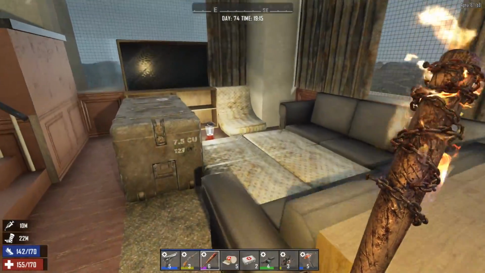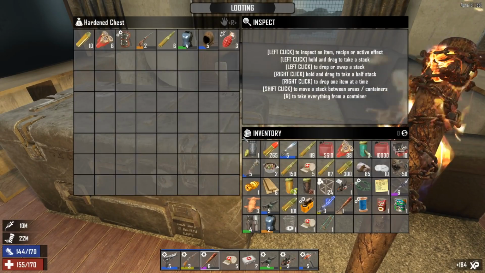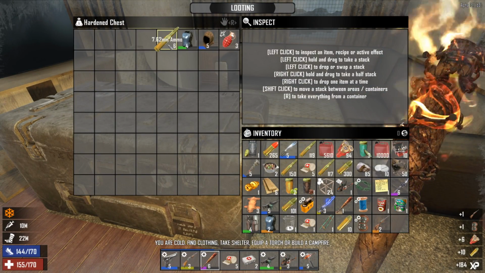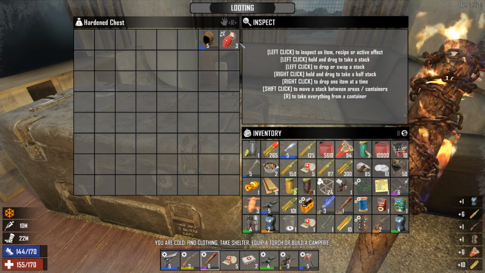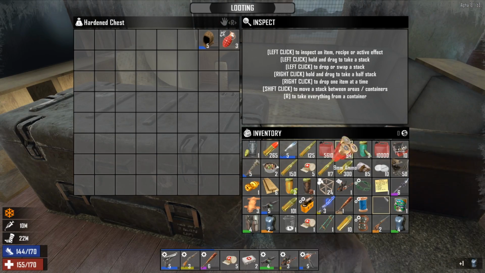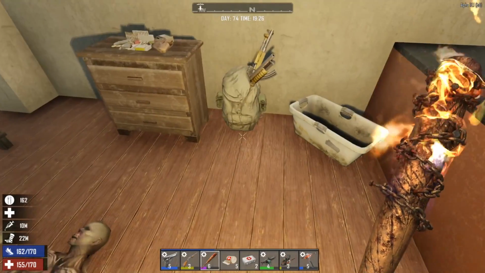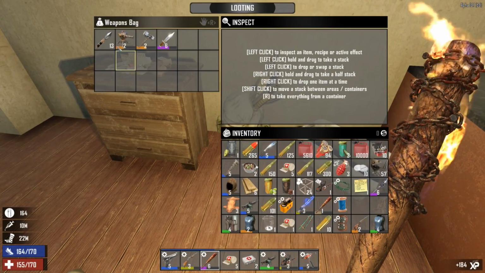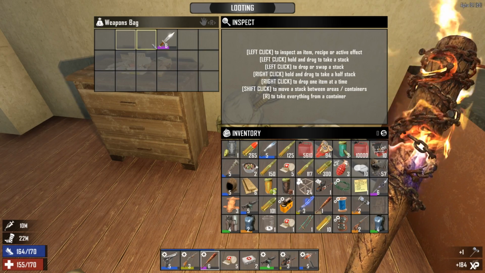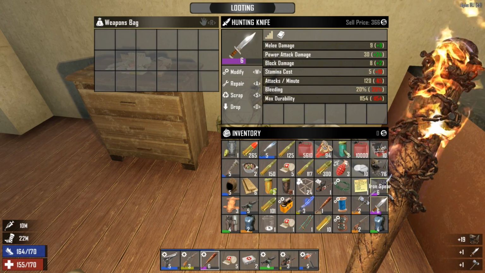See? I knew what I was doing by jumping out of my gyrocopter. And then we have the big ol' hardened chest. We have some ammo, mods, another hunting rifle, and some grenades. Whatever. It is what it is. I'm actually going to go ahead and use up these foods so that we have some room here. Okay, and up here we have another weapons bag. What do we got going on? Some bolts, another junk turret, steel sledgehammer, and a level 6 hunting knife. It's actually kind of a nice find.